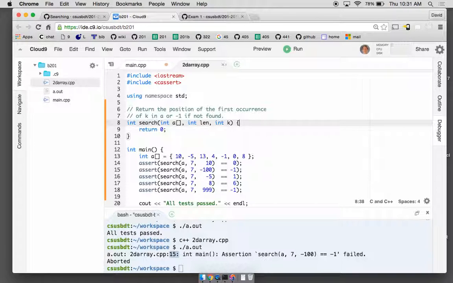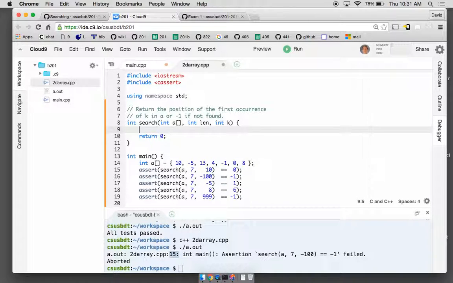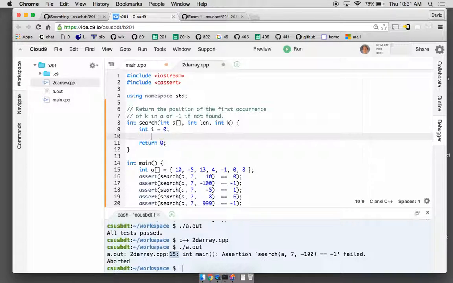You can see there's a loop there. There's an index, we'll use I, initialized to 0. We'll look at A of I. If A of I is what we're looking for, then we're done. We can return the index.